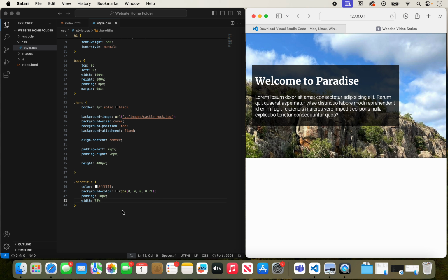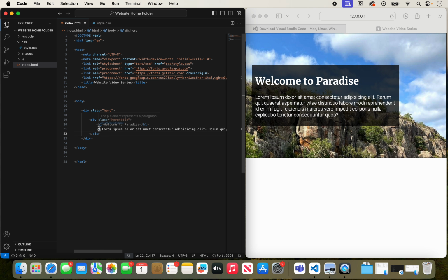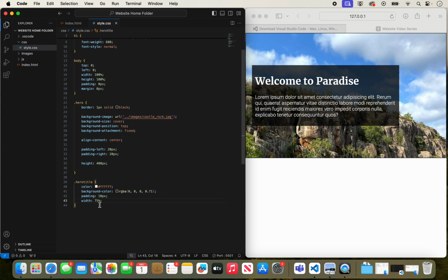Now, one thing I haven't shown you guys yet, which I think is pretty useful, is the ability to edit objects within a class. So even though right now we are affecting everything within that class, we can affect just one part of the class. Let's say we only wanted to affect the paragraph tag. If you remember, this lorem ipsum is inside of a p tag, a paragraph tag. Let's say we only wanted to affect that. So let's go down here to the next line. We're going to do the same thing. We're going to put hero title.